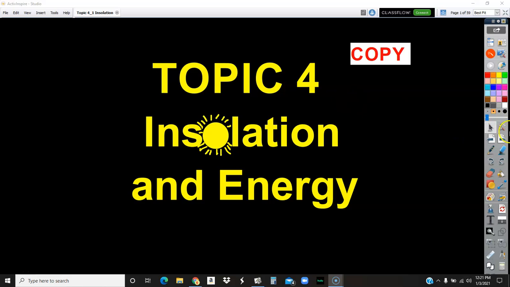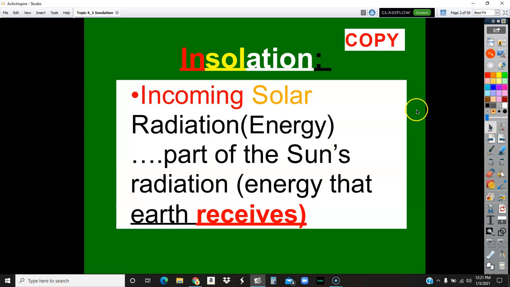Okay, so let's jump right into insolation. So the term insolation is not insulation. Notice right here it's INSOL, not with a U. If this was a U, insulation, that's the stuff in your walls that keeps your house warm in the winter. This is the Spanish word for sun, right? If you take Spanish in school, sol meaning sun. So anything that has to do with insolation with an O has to do with solar, which is energy coming from the sun.